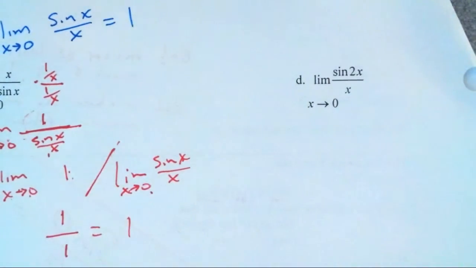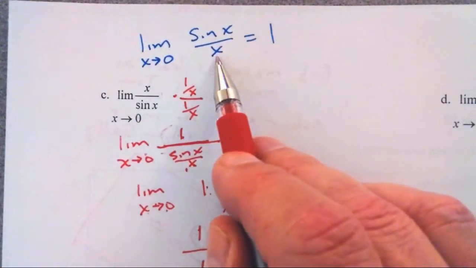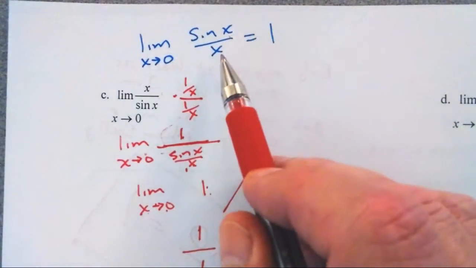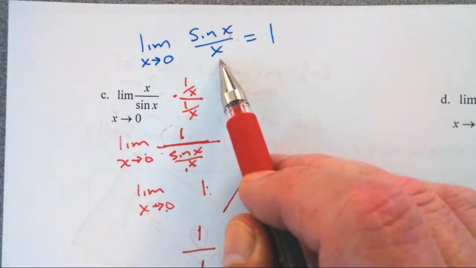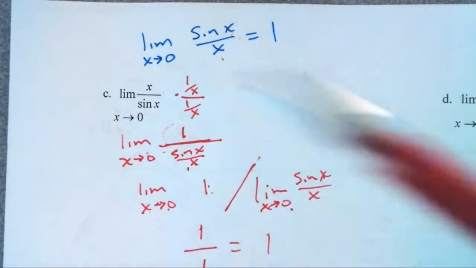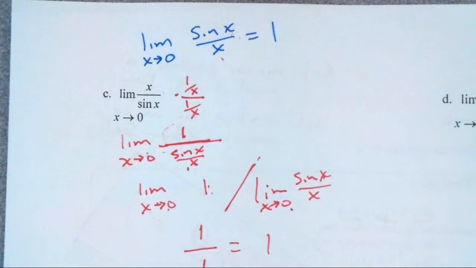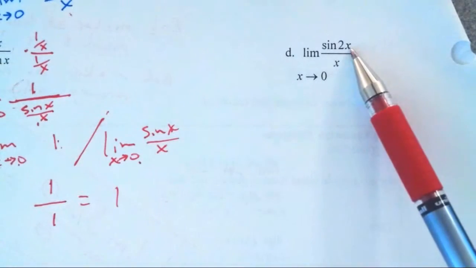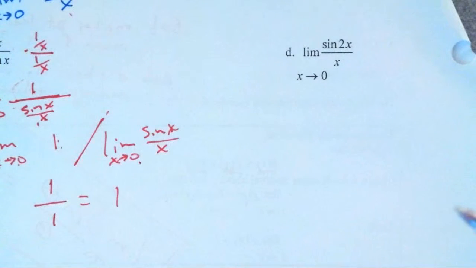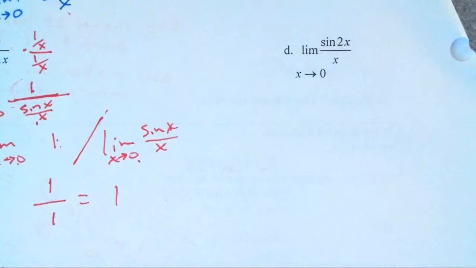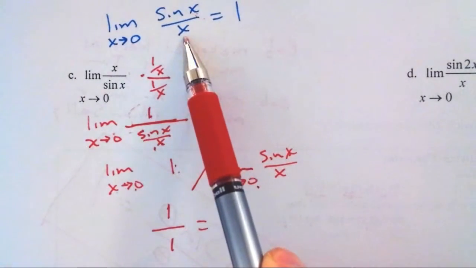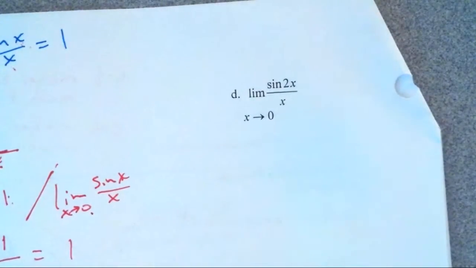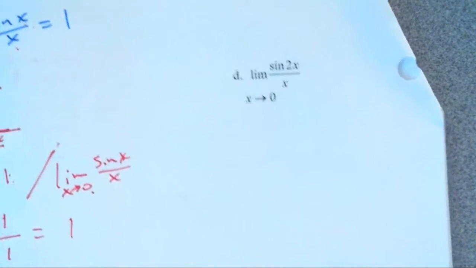But what am I really driven to have? I'm really driven to have sine of an angle over the angle. And that could be sine of 30 degrees over 30. It wouldn't be degrees, radians. Sine of 0.7 over 0.7. I want sine of pen over pen. I want sine of pen and calculator over pen and calculator. I want sine of 2x over 2x. That's what I want, because x isn't special, it's just an angle. That angle measured in radians has to match this. So I need 2x down here. How could I possibly do that?